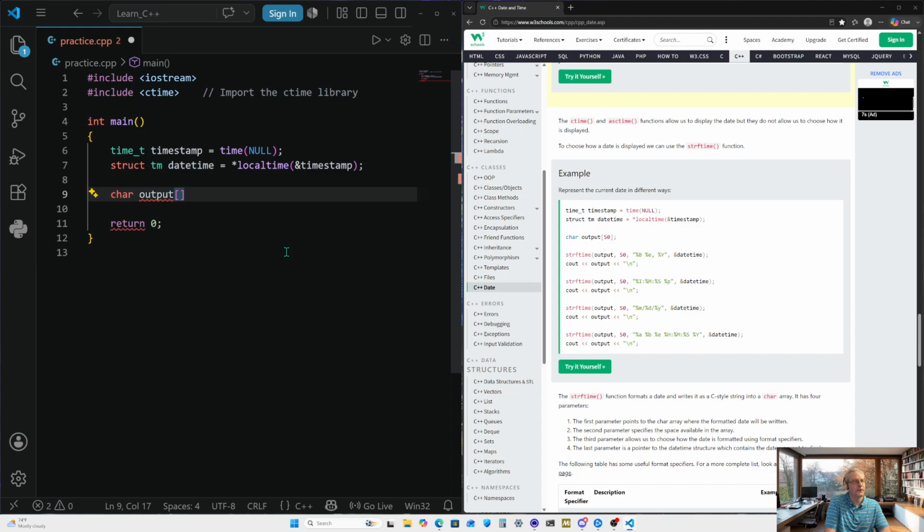Oh, we're creating a char, not a string, a char array. That's what this is, an array of char. So we're creating an array with the type char. The array name is going to be output. Apparently it's going to have 50 possible values in it. Now we don't have any elements in it, so it literally has open room to create whatever elements it needs. So let's see what happens here.